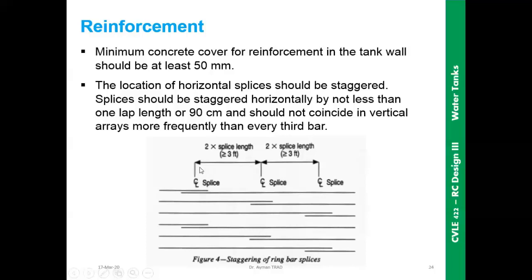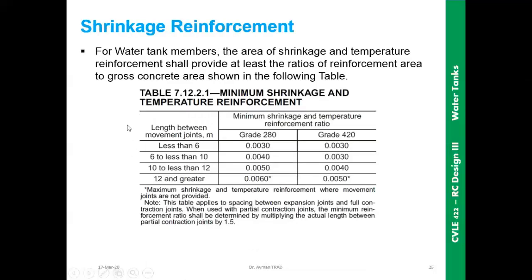والdistance between the splice must be 2 splice اللي هي تقريبا 2 times development length. إذا development length اعتبرناها as general rule هي 50 times the diameter of the bar بتكون هون هي 2 ضرب ال LD so 2 ضرب 50 dB so تقريبا 100 dB not less than 3 feet يعني مش أقل من 90 سنتيمتر أو مش أقل من تقريبا متر. هيدي المسافة بين السبلايس والسبلايس الثاني. مثل ما قلنا الرو الرابع بقدر ارجع للبوزيشن الاولى حتى اوزع الويك بوينتس at different position along the height of the wall. يبقى نعرف what's the amount of the shrinkage reinforcement.